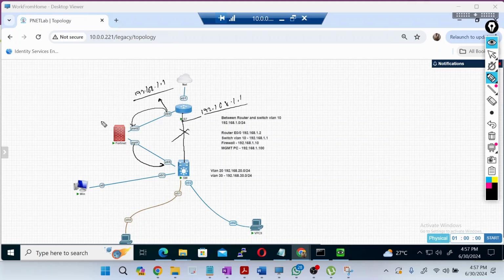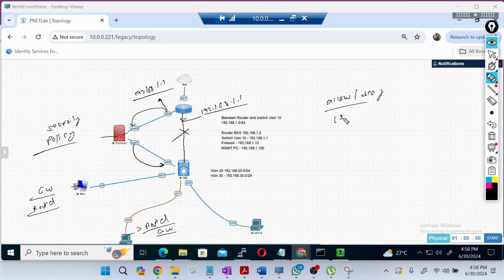Okay, for this PC the gateway is still the router. For this PC the gateway is still the router, but the firewall is applying security policies like allow and deny of traffic now.